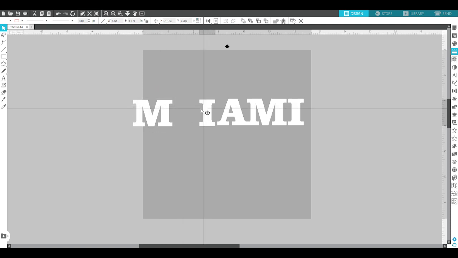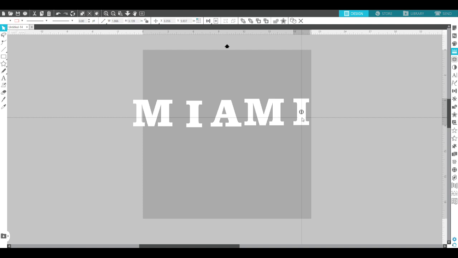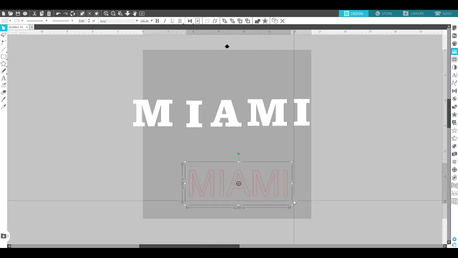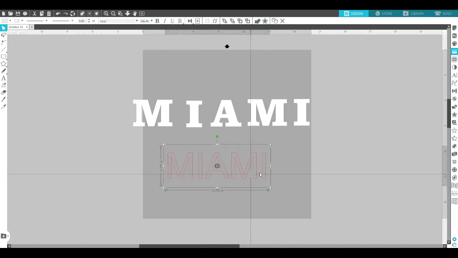You now have separate words. Again, you can use any font. I don't think I use this one, to be honest. Let me go back and retype this. Alright, let me find the font that I did use, frequently used.